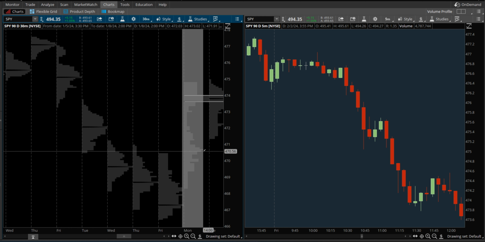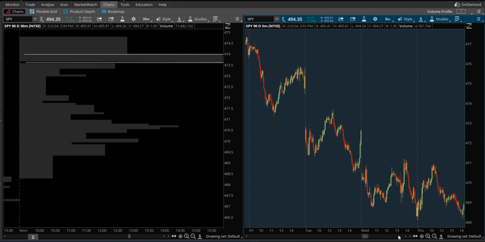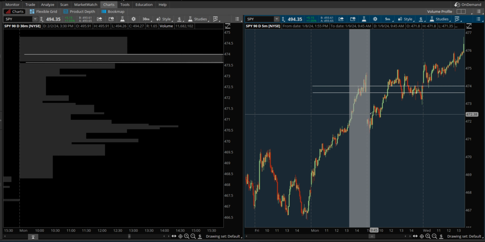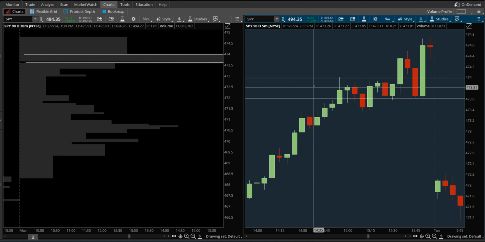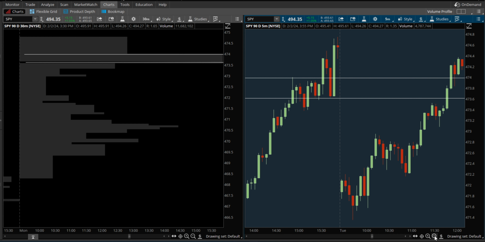Here is January the 8th. This happens a lot. I'm just trying to find some great, easy examples for you guys. So here's consolidation here. It's a beautiful consolidation. This is on the 30-minute time frame for when I draw off the volume profile. It keeps it very tight. I know you can draw consolidation lines based off of the candles themselves, but sometimes, as you saw with the others, they're very broad. Sometimes they're very tight. So it's always best to use the volume profile to get a feel for it.